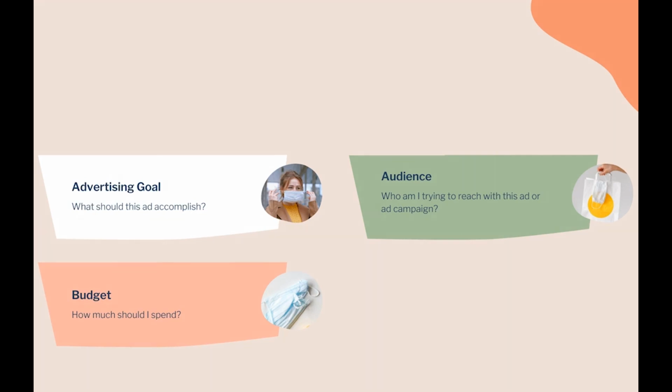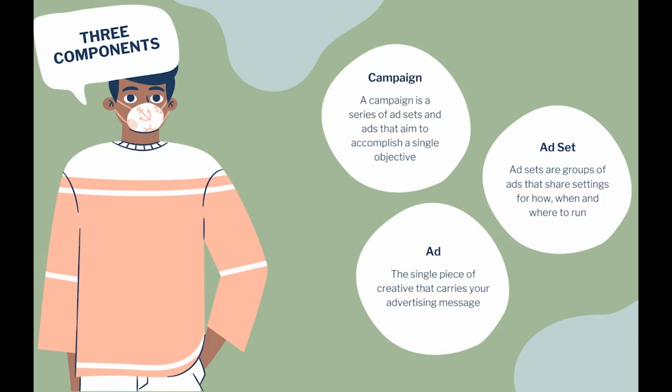So we're going to talk about really the first three pieces today, and later on we'll talk about creative. So any ad campaign includes three parts: the campaign, the ad set, and the ad. When we begin to think about campaign, we talk about that question of goal or objective. What are you trying to achieve? And then you should let that inform what you can do on Facebook and who you can target with it.